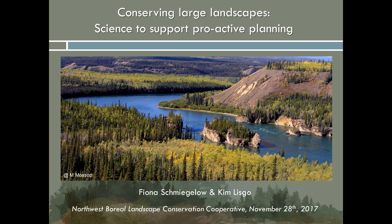Kim Lisko is the project manager for the Beacon Project. Kim's primary interest is ecologically sustainable resource development and the maintenance of resilient landscapes. Kim has led multi-party conservation planning across the boreal, including benchmark design from Alaska to Newfoundland. Prior to joining the Beacon Project, Kim studied and coordinated research on the effects of industrial development on the ecology of boreal wildlife, including birds, weasels, flying squirrels, and caribou. With that, I'm going to pass this over to Kim and Fiona to give the presentation.